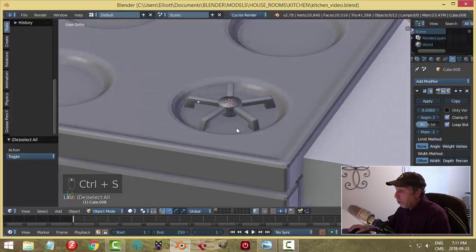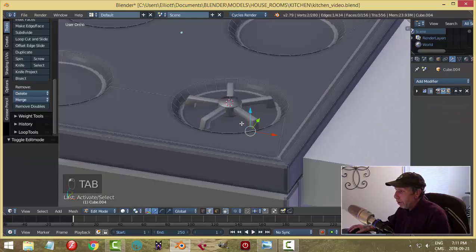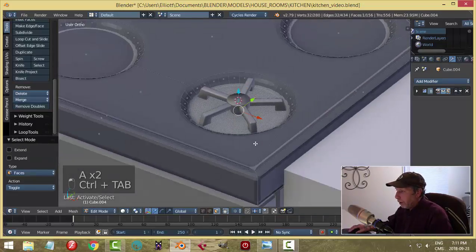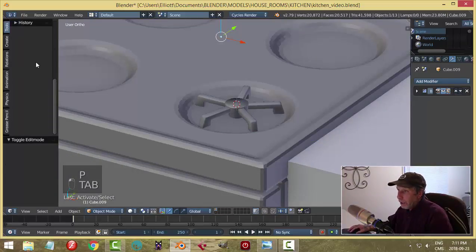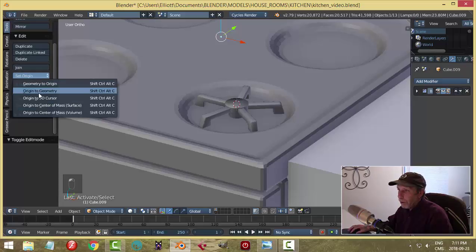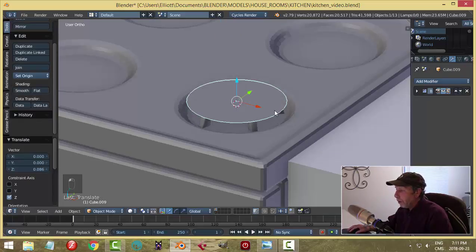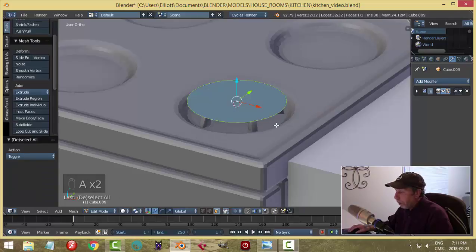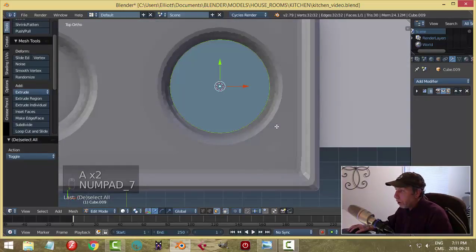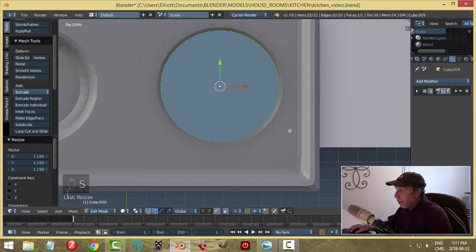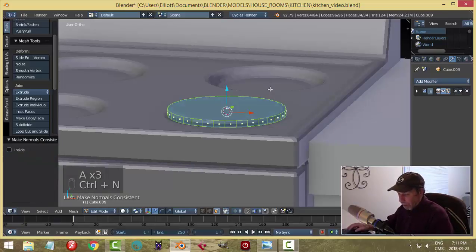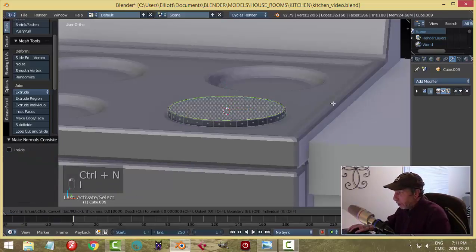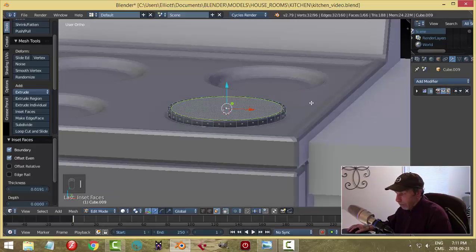And then what I do is I'm going to take that bottom piece again. I want another cylinder piece. I'm going to take this piece, Shift D, P, to make it a new object. I'm going to take it with origin and geometry. I'm going to bring it up. And I'm going to go into edit mode. And top view, I'm going to scale this out like this. E, I'm going to pull it down like this. I'm going to select it all, flip my polys. I'm going to take this top face and inset like that.